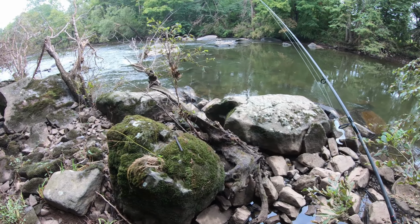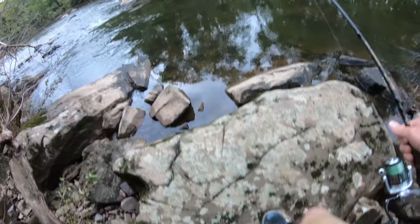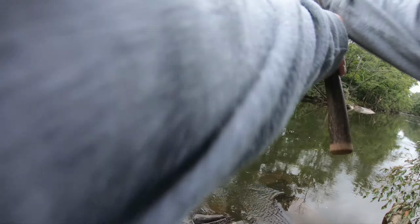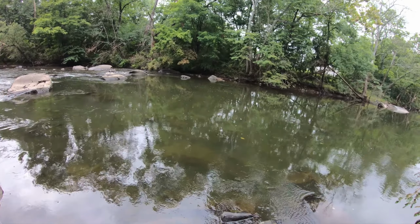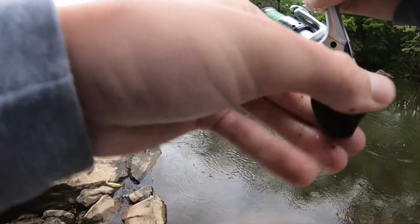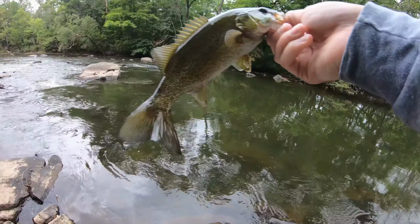Get anything down here? Yeah. Behind you. Oh, I got one, but looks pretty good. I'm gonna let you get first crack at it. I don't care. You can take it. There we go. Ooh, good pull. Small fish, but unfortunately, one of the bigger bass of the day. See you, bud.